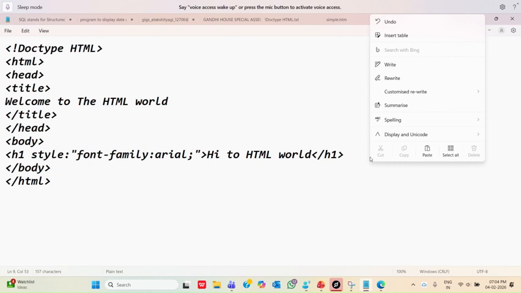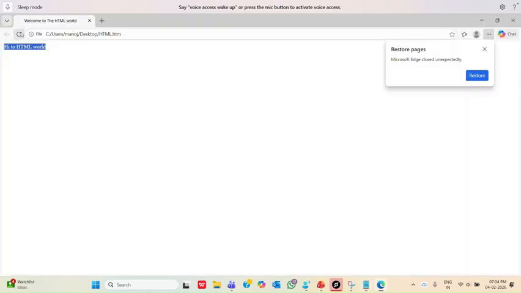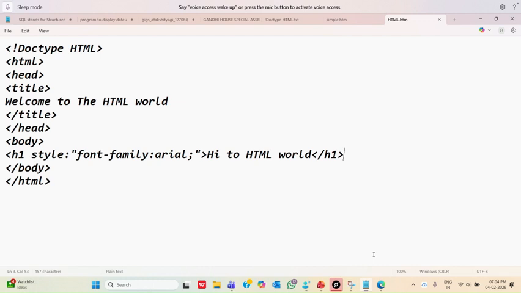And now Control S, go to here, refresh it, and can you see the font family? The font family is Arial. So if you don't want Arial, let's change it.